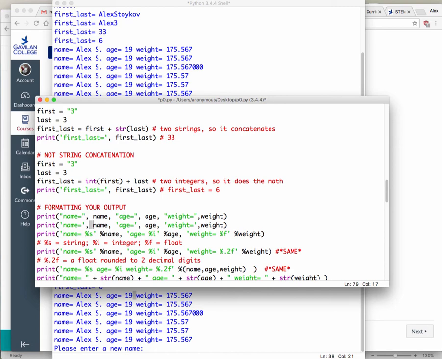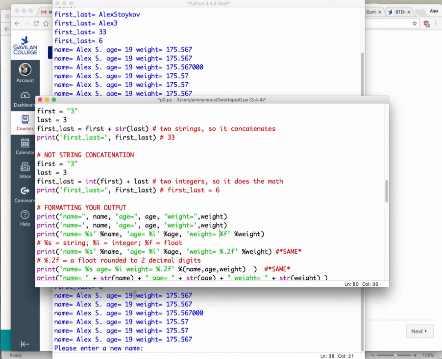This time we're not using a comma, we're using percents. %s indicates a string, %i an integer, %f a float. So I'm telling it here we're going to insert a string, this particular string. Here we're going to insert an integer, this particular integer.